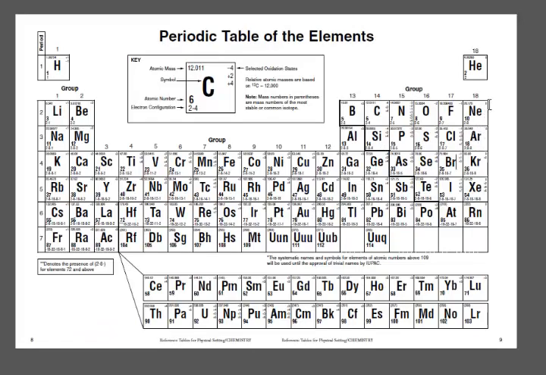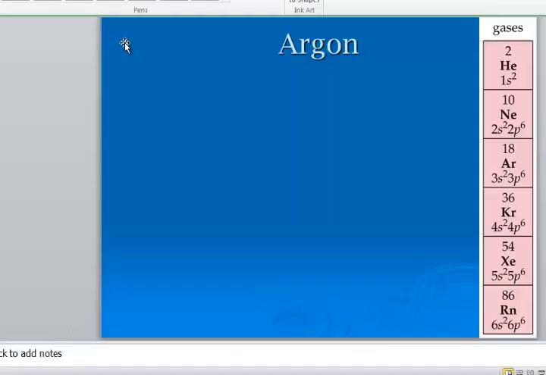So here's argon right here. It's going to be in the 3p section, and there are 18 total electrons. If you don't know where I'm getting 3p and 18 electrons, make sure you ask someone when you guys get a chance to work together. All right, so I've got 18 electrons, and it is in the 3p block.